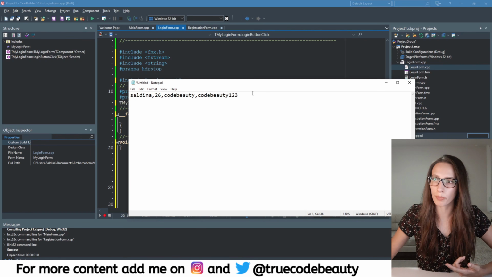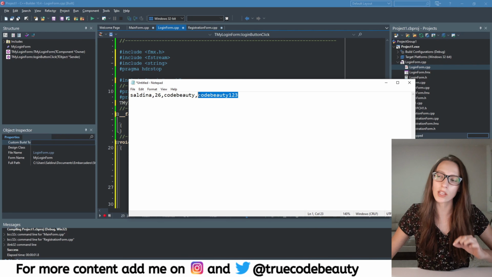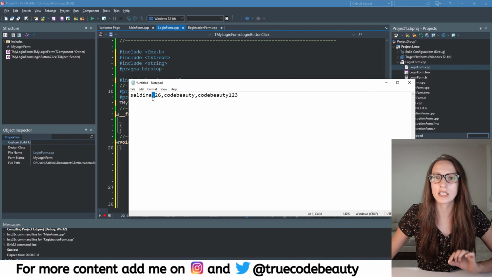So what it means to parse this line here is to separate this name and then this age and username and password, and for that we are going to use this delimiter because, as you can see, it clearly separates one piece of information from the other.